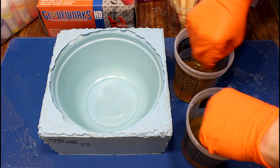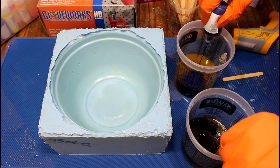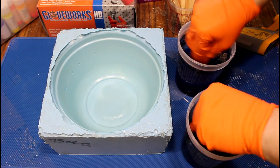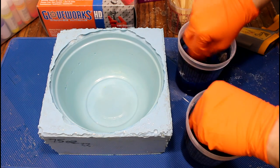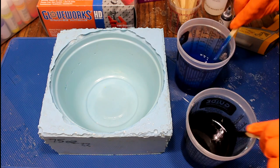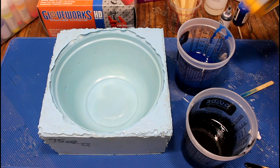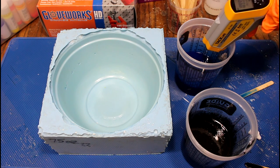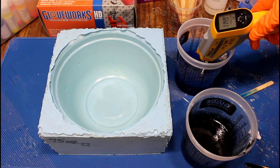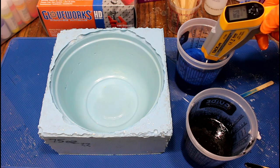Scrape down the sides and the bottom. And the goal here is to get them both to the exact same raging point at the same time and then pour them into the mold. 109 degrees Fahrenheit, 108 degrees Fahrenheit. 114, 111, okay, we're getting close on this side.